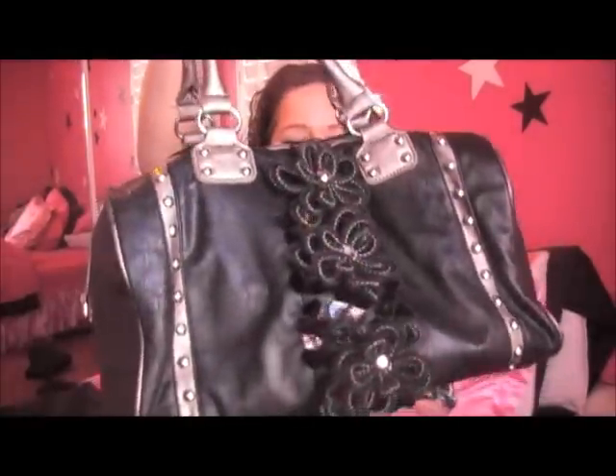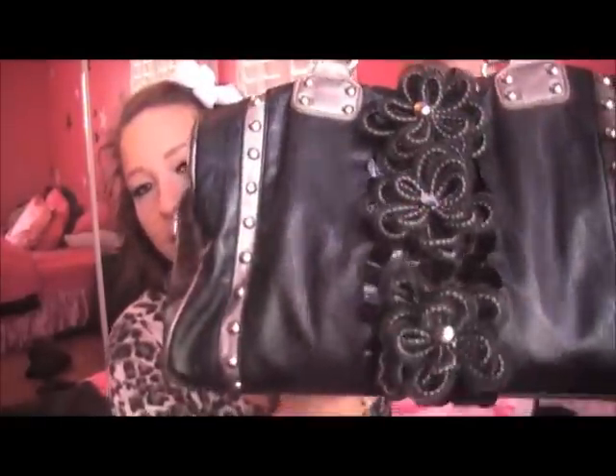Alright guys, this is my bag. It is absolutely humongous but I love big bags. It is a Nicole Lee bag and I absolutely adore her bags — they are so well made and so nice. It has three little flowers going down, studs, and on the back it has one little zipper compartment. I got this at TJ Maxx for like $40 and I get compliments on this purse all the time wherever I go. TJ Maxx has the best purses — they have designer purses for so cheap. That's mostly where I get all of my bags.